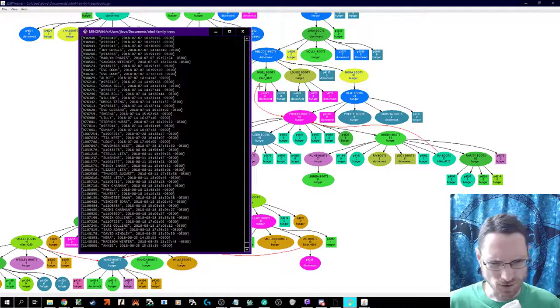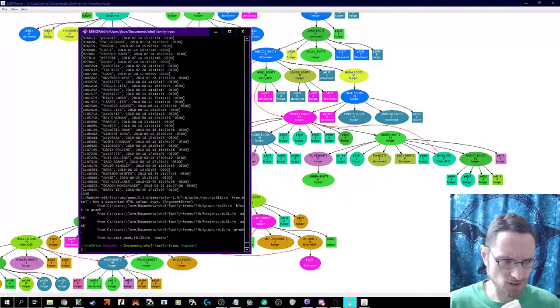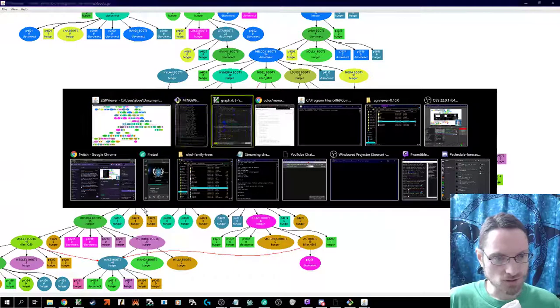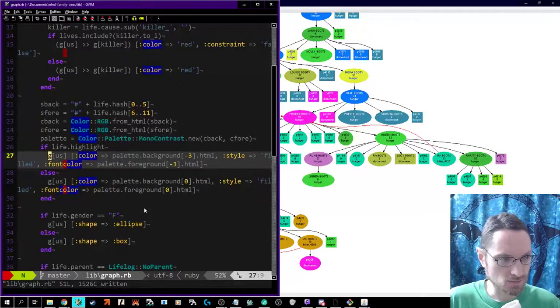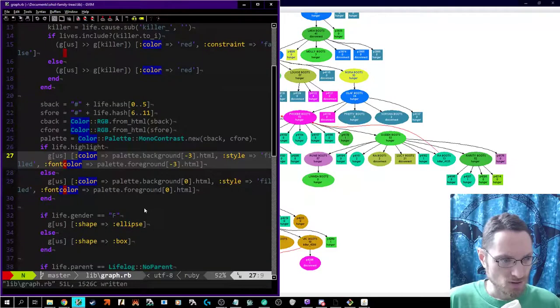And I might eventually work out a different method of highlighting that's more orthogonal, something I could pick out. Uh-oh. Oh, so we didn't get a color from somebody. Unfortunately, it is not very helpful here.